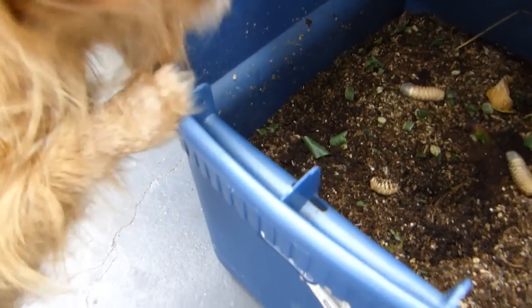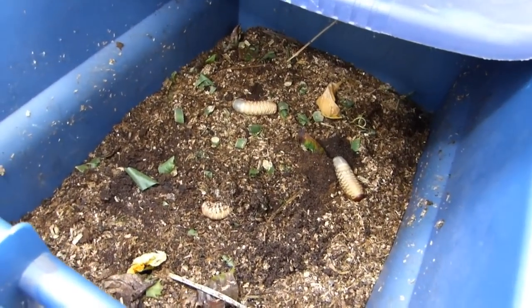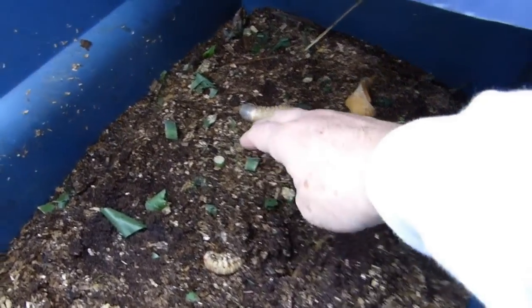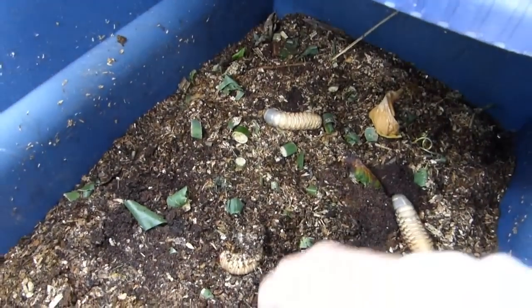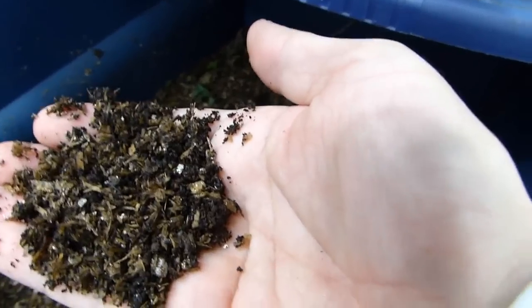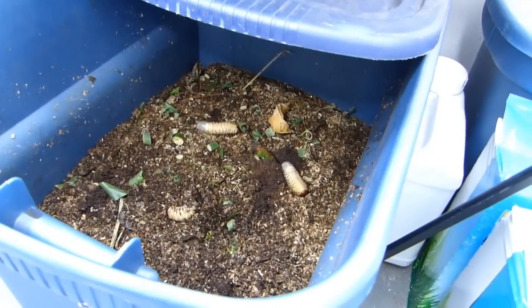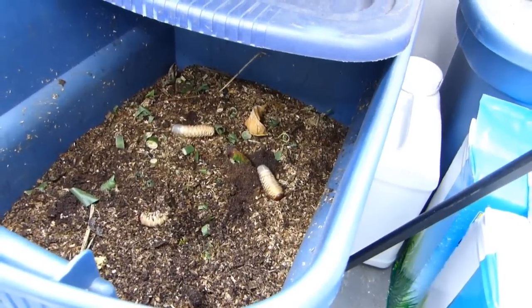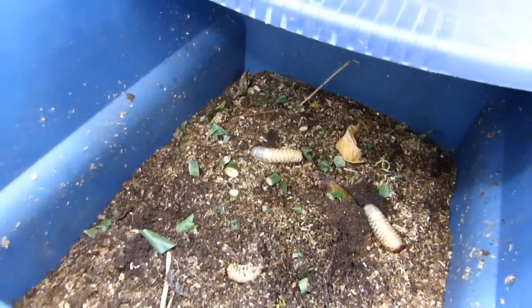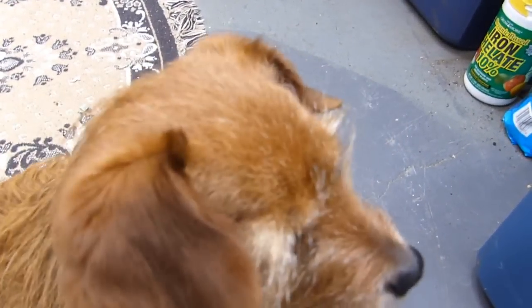Rascal loves coming in here and looking at the grubs. He will stand up onto this tub and just stare at these things. This is where I'm growing my grubs - that tub I showed you. It's nothing but plant stuff: when I chop my plants up I throw it in here, along with used coffee grounds and sawdust from that big bag of wood chips I have. If I were to take that magnifier and show you up close, this thing is teeming with endless amounts of predatory mites because they like it in here. Fungus gnats don't bother this at all, the grubs don't hurt the predatory mites - everybody lives in harmony. As soon as this stuff breaks down enough I'm going to be sprinkling it all over my indoor plants. But for right now it's just entertainment for the little crack head. Say goodbye Rascal.